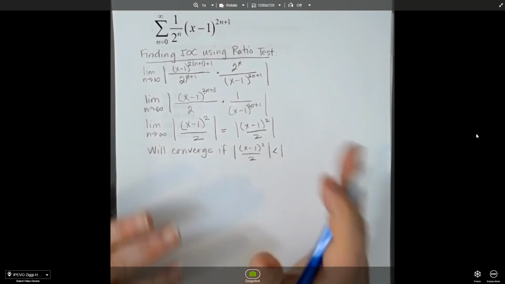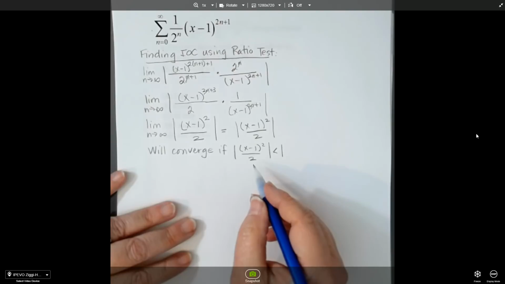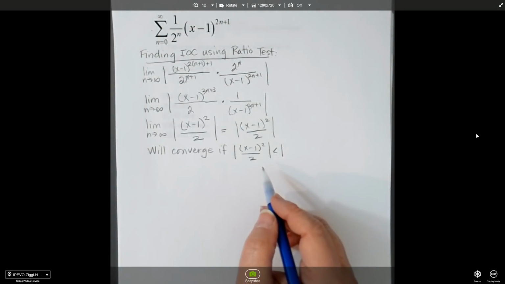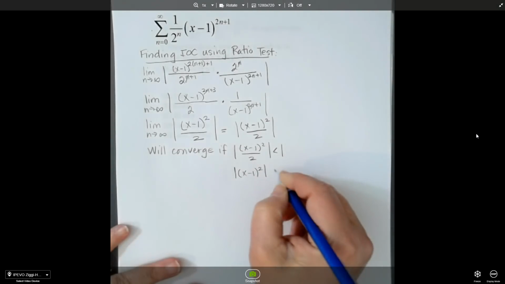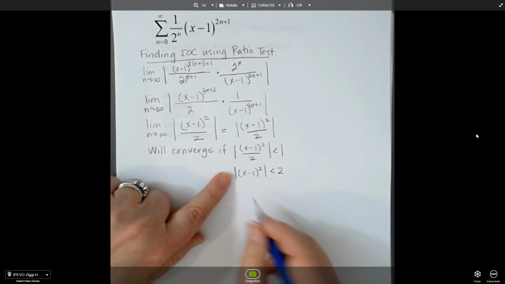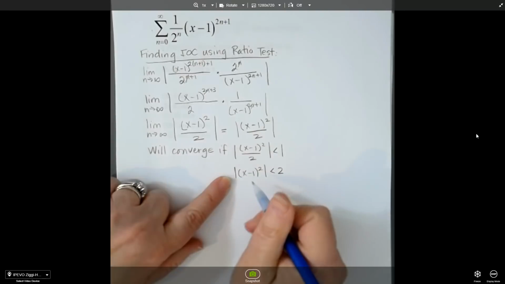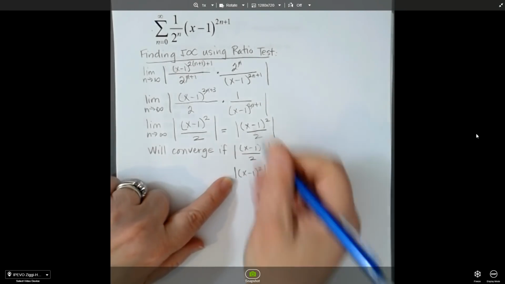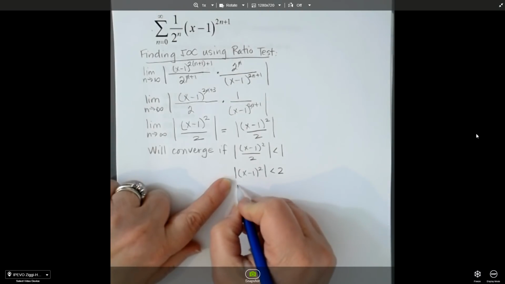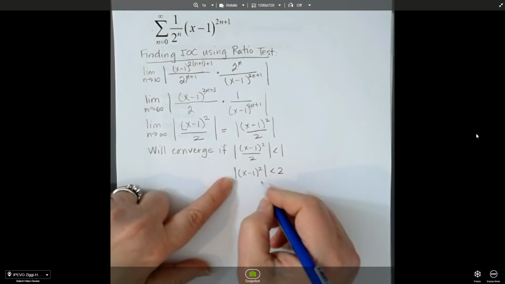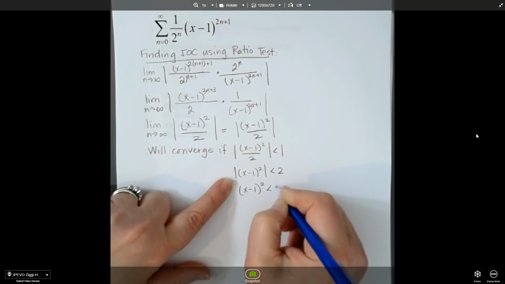All right. Now, this is a little tricky algebraic thing to solve, because you need to solve it in a certain order in order to not have a non-real answer. And so this is how I do this. First thing I do is I move the 2 over. So we're going to have the absolute value of x minus 1 quantity squared is less than 2. And since we're squaring this, this term is always positive, right? When you square something, it's always positive unless it's 0, which is at x equal 1, which is the center, which I'm not necessarily worried about. But anyway, I can drop the absolute value bars because they are redundant. So I can drop those and say x minus 1 quantity squared is less than 2.